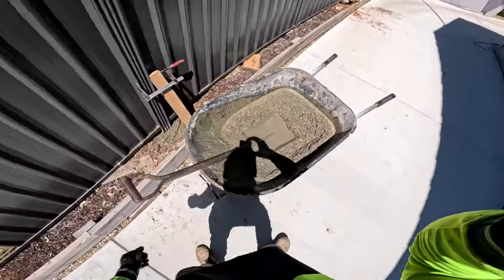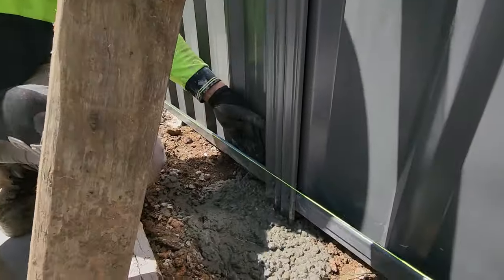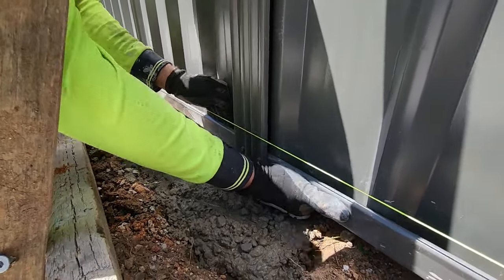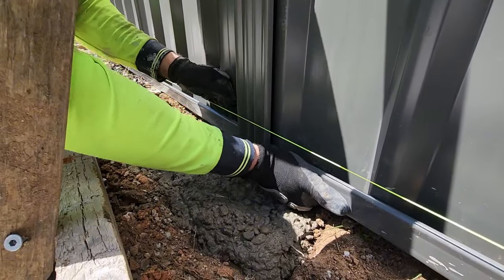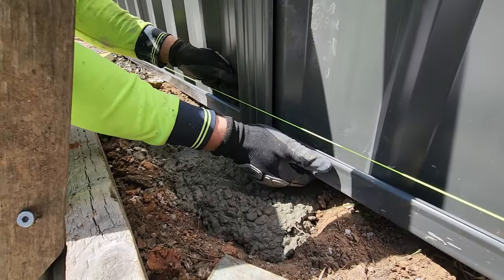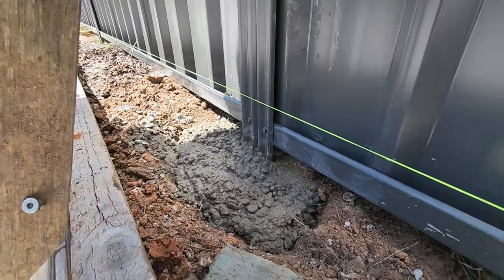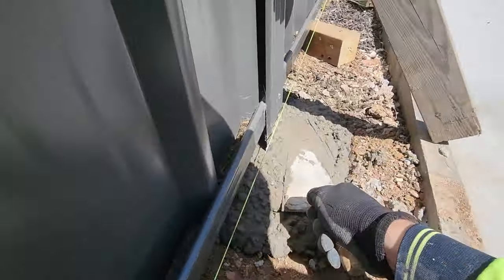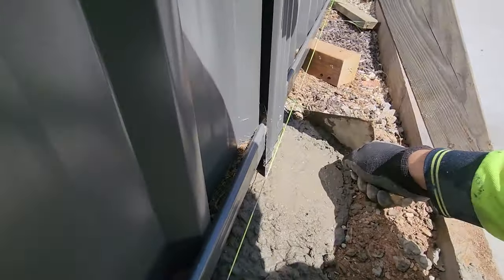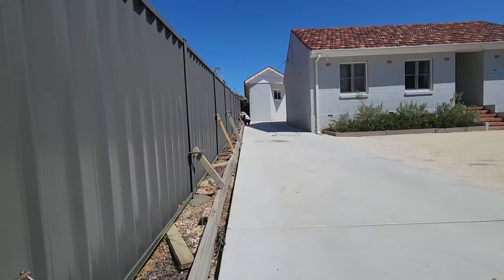On to the next one. Concrete's done. The base might have kicked out a little bit when you're putting the concrete in — that's alright. What you'll do is just nudge it back into place and give it a good tap, because you want the concrete to settle around where you've put that. Then to finish off you can give it a bit of a smooth if you're going to see it, so it looks a little bit neater.